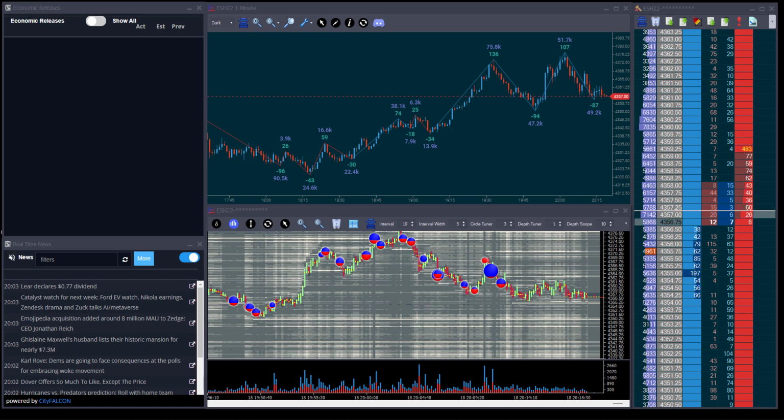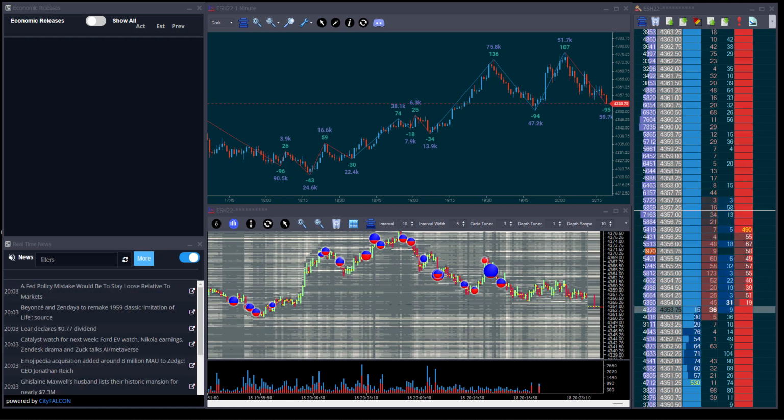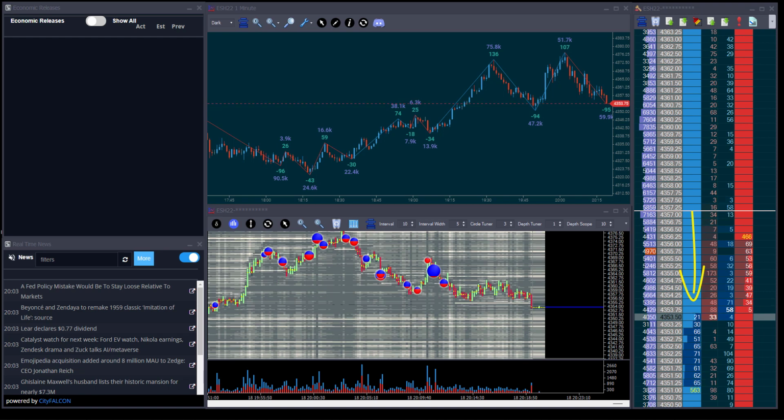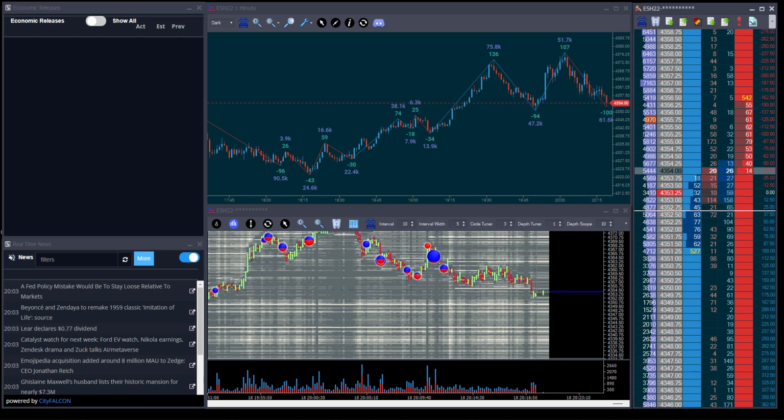Let's continue with the pullback theme because they can be a good indication of the momentum strength. In this example, we can see momentum build on the downside. We can see the size of the tail we are leaving behind, how weak the pullback is, only 3 to 4 ticks. We place our order at the high of the pullback. We are looking for prices to resume to the downside again.